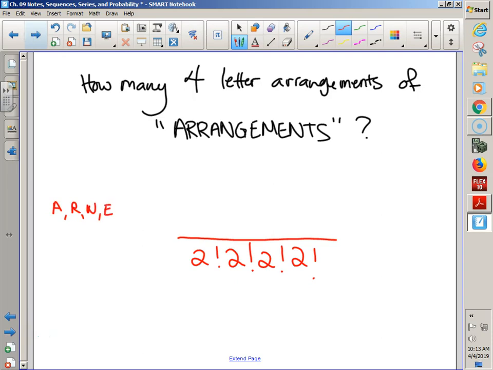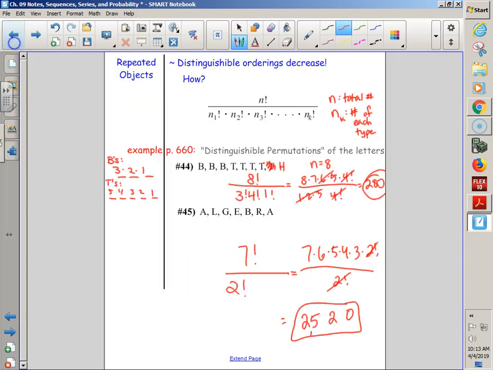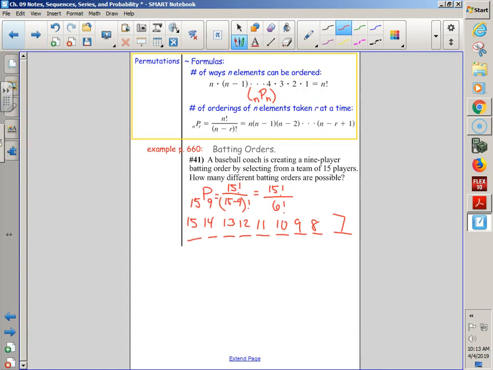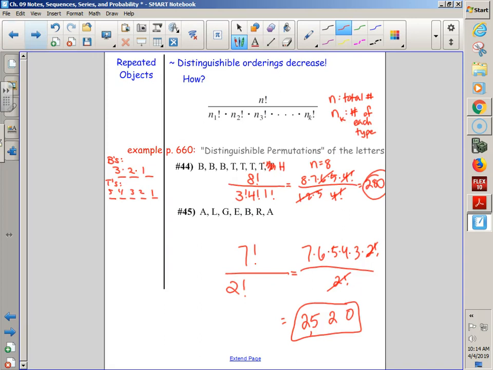What's bad if I do 12 factorial in the numerator? Why am I going to erase that? Can we go back to the permutation card? We only use factorial when we're using all the elements. We're not using all the elements, so what should our numerator be? So maybe we need to say nPr. They could throw that at us, and they did, and we totally whooshed right past it. Sorry, in case you need it: in the numerator, it's n factorial or nPr.